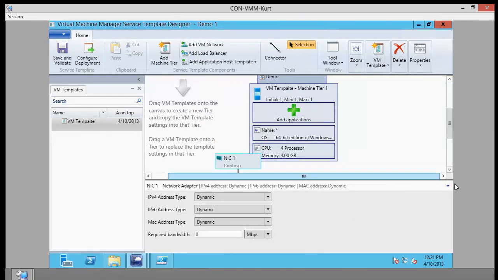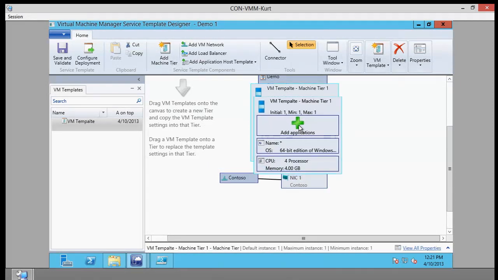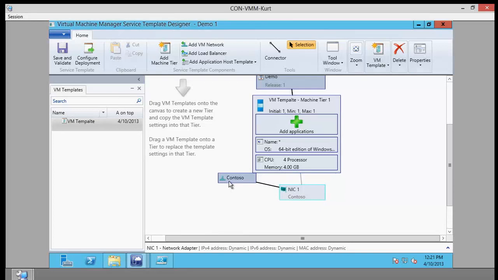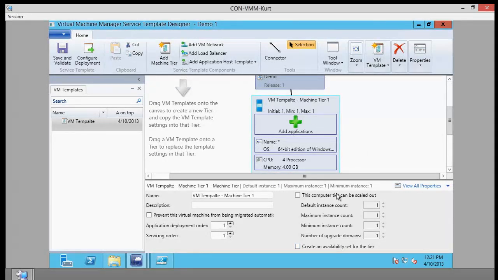So this is usually easier to see with a higher resolution. But it's essentially a visual layout of the network and the different tiers and components. So if I want to deploy this, you'll see all the changes here got propagated through. And if I bring this back up, when I click on a tier, here are the tier settings where I could choose to allow this tier to be scaled out, and then I could say how many initial instances I want to deploy. Say if I wanted 3 instances of this, I could have 3, and then if I wanted to define where it gives warnings for minimum and maximum instance count, that's what I would do here.